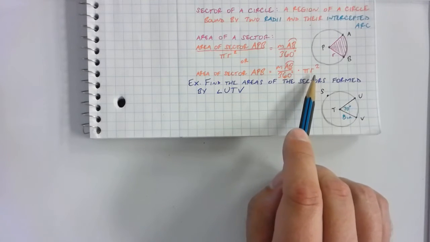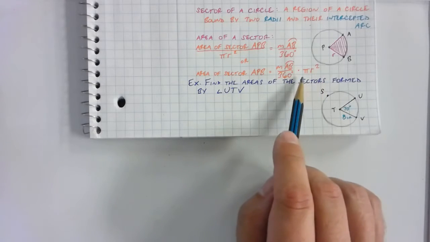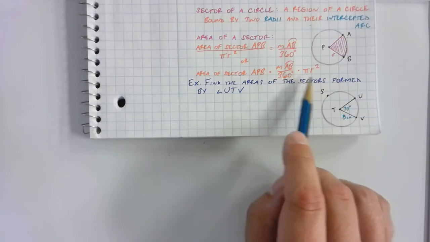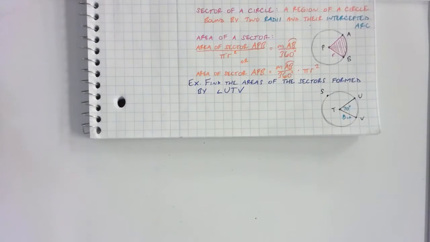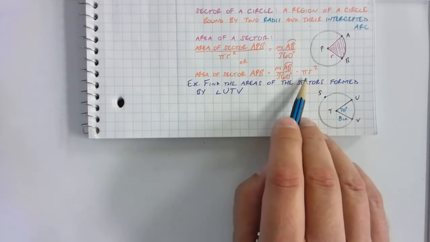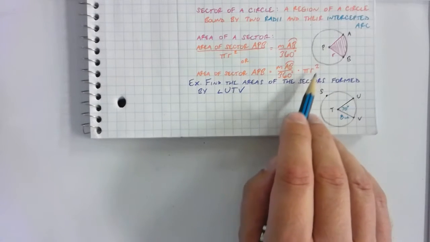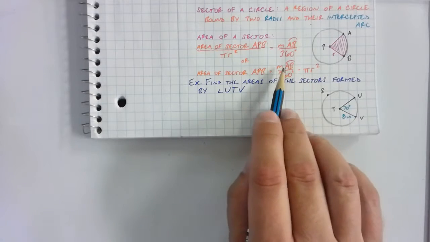Or, just like we saw in section 1 where we had to solve for circumference, you're going to see one in here where maybe I have to solve for the entire area. Well, pi r squared itself is just the area of the whole circle. And so you'll see some variation of that in this clip. But those are the three things: area of the sector, arc measurement, and then either radius, diameter, or in this case, area of a circle.